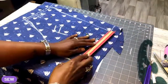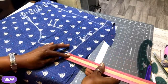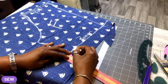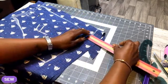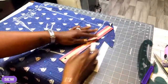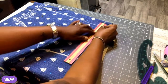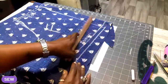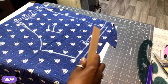At the bottom, I'm going to do the same exact thing, just to hem my shorts, okay? And this is going to be a 3/8 of an inch hem. And so I'm just going to draw me a straight line. And so I know that this is my hem, okay? So now we'll cut this out.